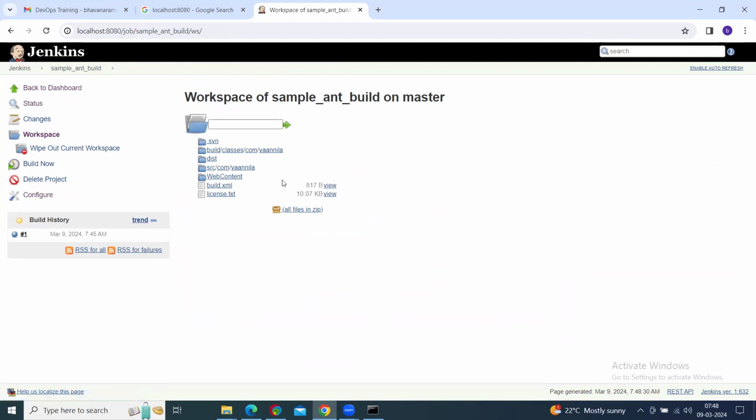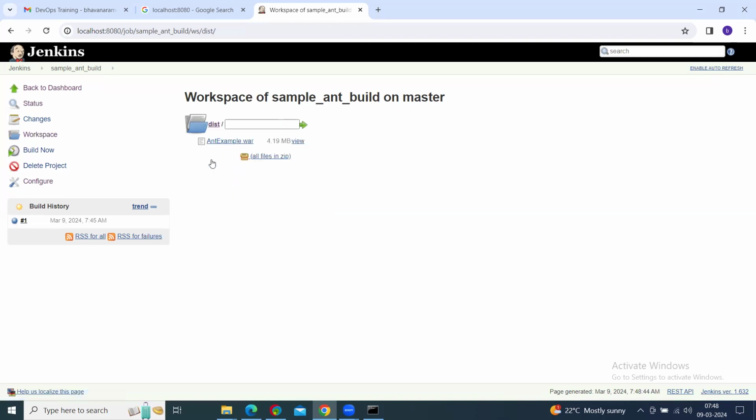So finally, after the build, where will that war file be present? In the dist folder. Go to the dist folder. See, this is your final package. So if you download this, it will download to your system, and then you can take this and deploy to the Tomcat.